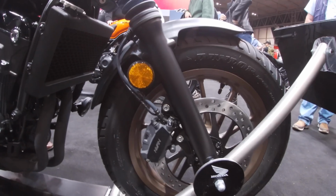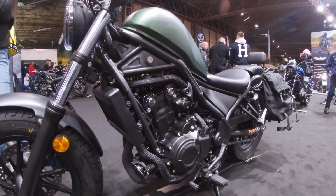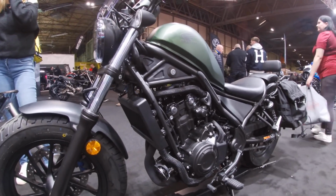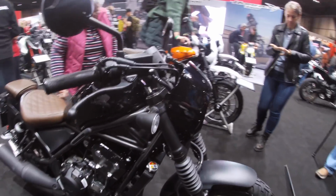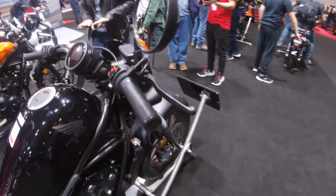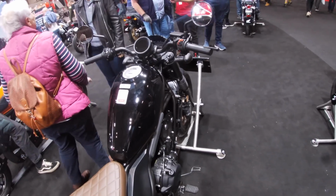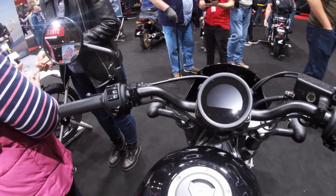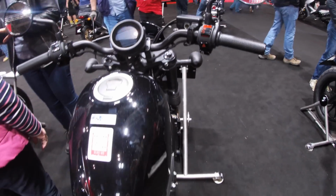The frame owes far too much to the other bikes in their 500 range, while the tank and seat section has more than the whiff of afterthought about them. Now, from a functionality point of view, the bike works really well, if you ignore that slightly dodgy ground clearance. The seat height is very low. Tom's girlfriend, who is not tall at all, can flat foot on this bike, but when I suggested it might make her a really good bike in the future, she said, "Not for me, it looks a bit crap."